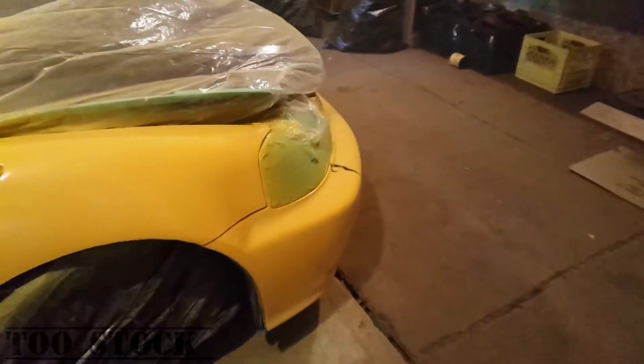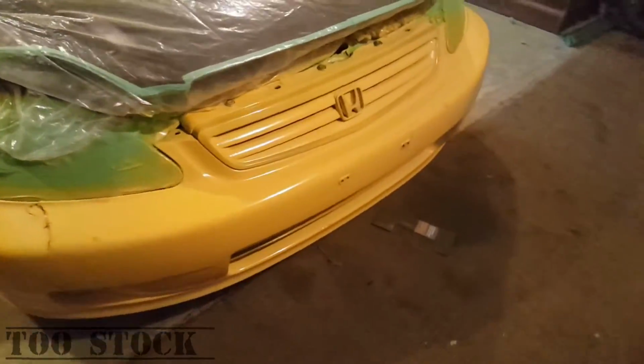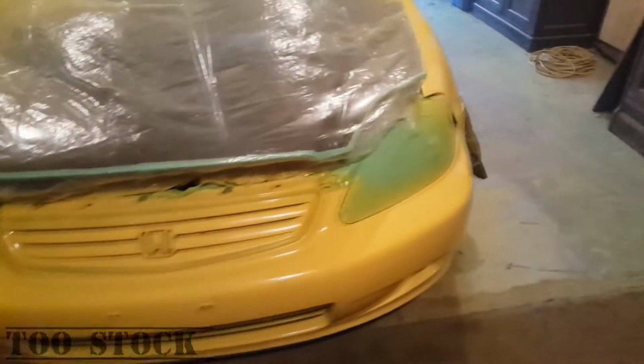Both your shoes are yellow. Better or worse. Yeah, pretty good. I bet you have one section clean.